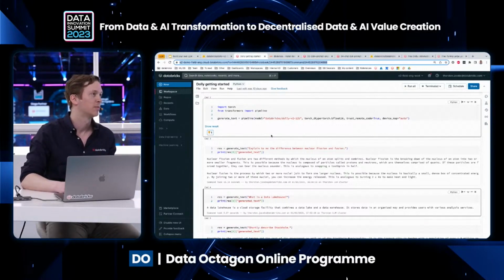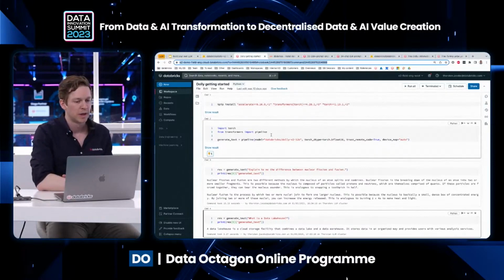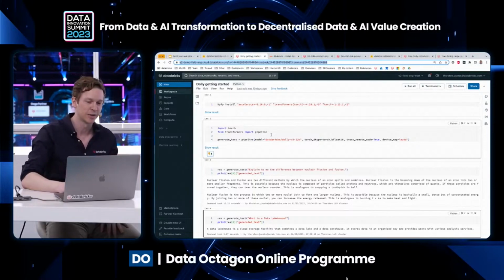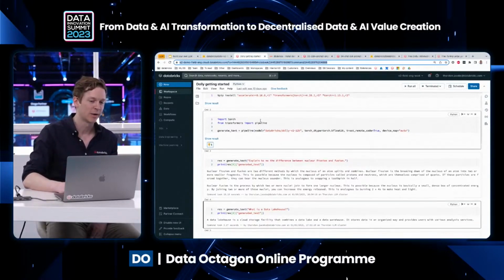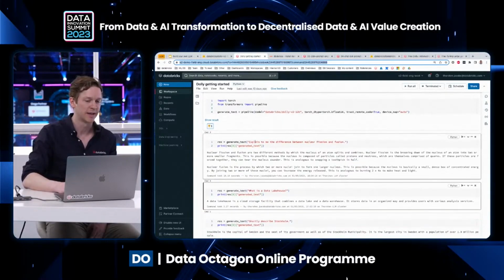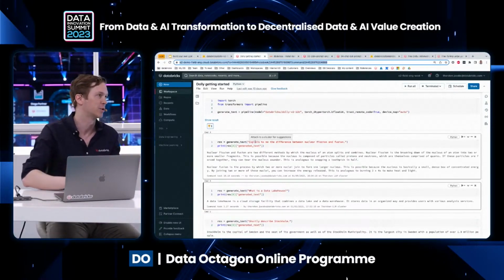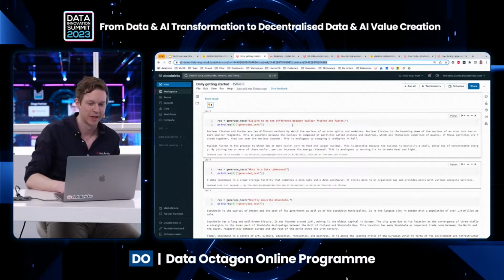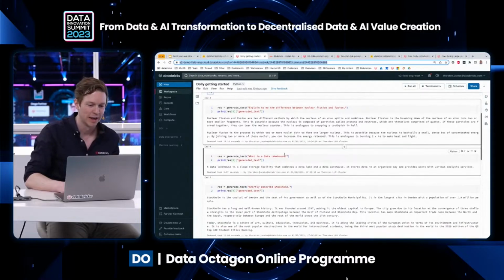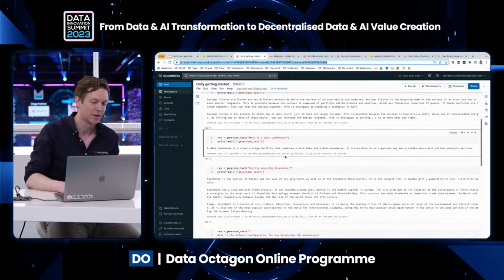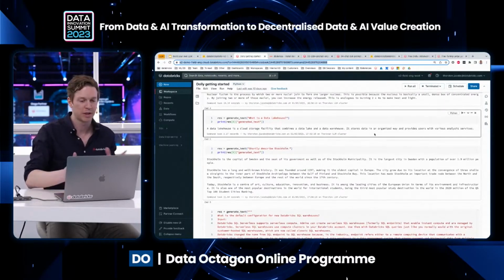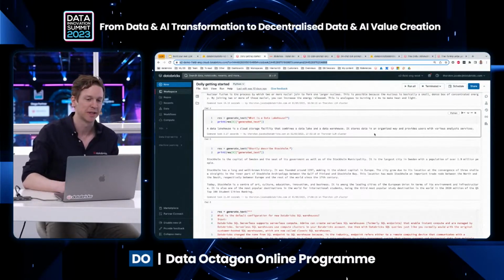So you're just using transformers straight from Hugging Face? Exactly. So I use the pre-trained model as is, exactly using this transformers integration, and then with a few lines of code, I can start and send commands and questions to my model here. And here are just some examples, like explain the difference between fission and fusion. I can ask it about the lakehouse. It knows that even. It knows about Stockholm. So it can already do quite some interesting stuff.